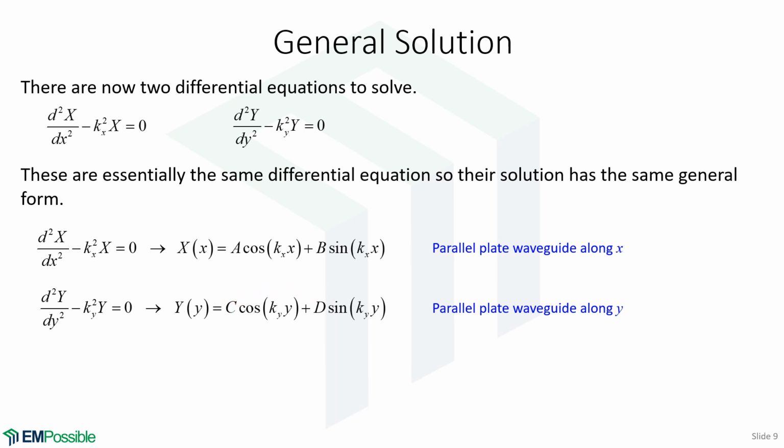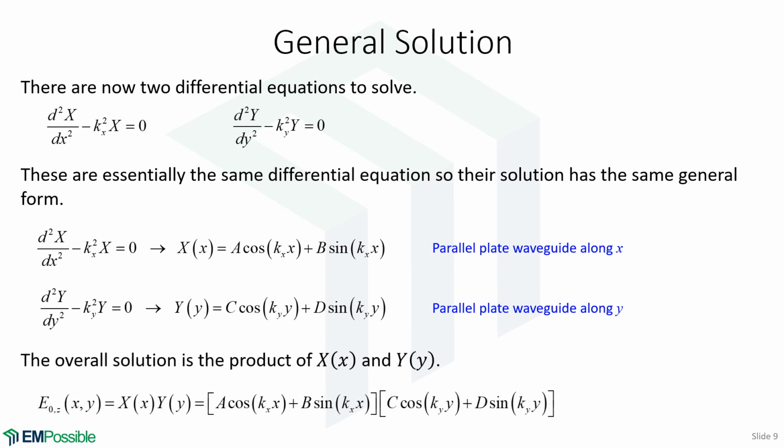And they're the same solutions we got for parallel plate waveguides, and is really why it's kind of like we're analyzing a parallel plate along x, a parallel plate along y, and then bringing them together. So now that we have expressions for x and y, we can multiply them together to get the general solution for E naught z. So here it is, our general solution. We still have yet to find what a, b, c, and d are, and we do that by applying the boundary conditions. We have an easier job here because E naught z is already an electric field and tangential to our interfaces. So it's easier than the TE analysis.